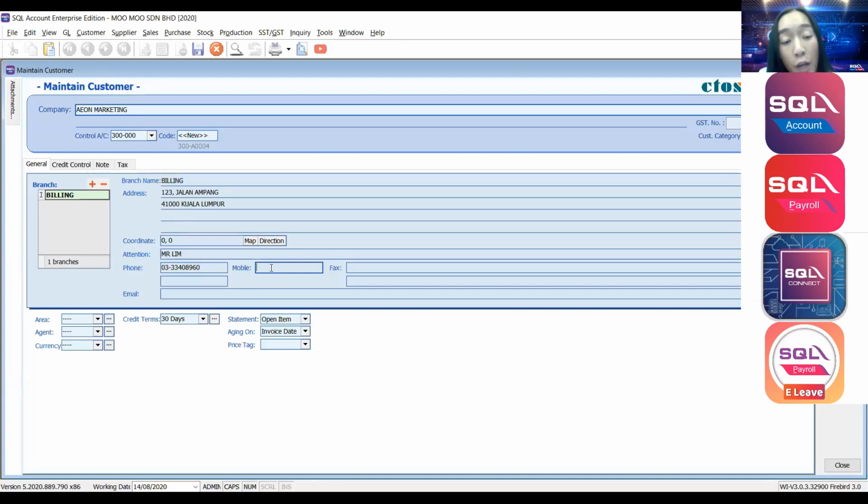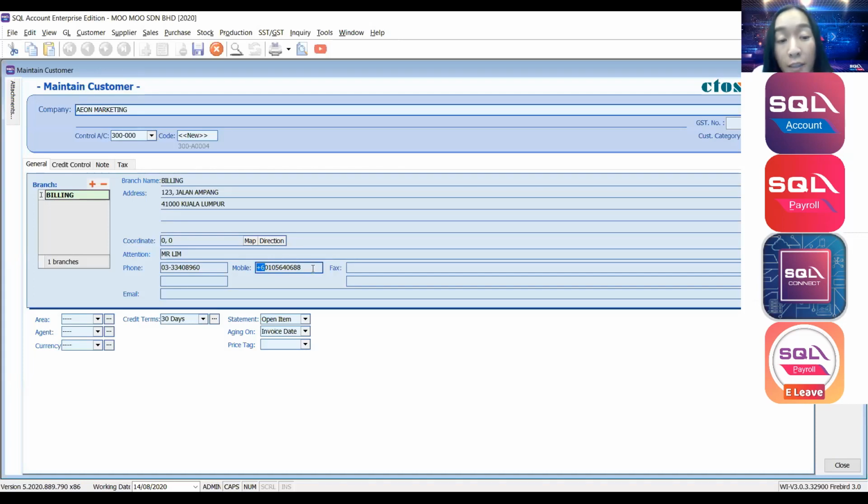Later I will share a new feature in our system, because we can directly WhatsApp the attachment to your customer. So we can just enter the number. Maybe this mobile number is 01056406888. Okay, so once you enter the whole number and click enter, can you see the system will auto insert +6 for you, because this is our Malaysia phone code. I think everybody will know, right?